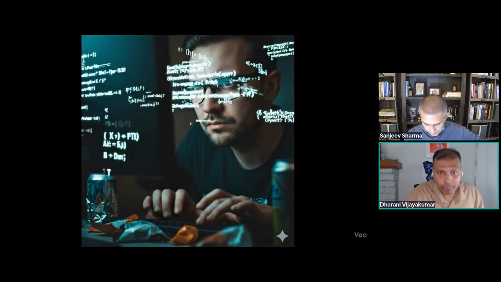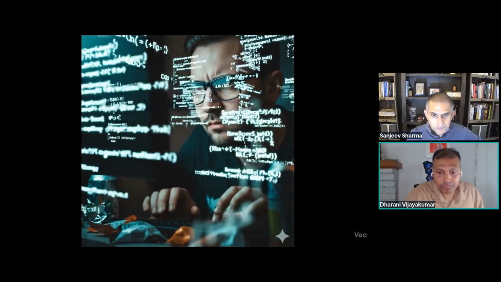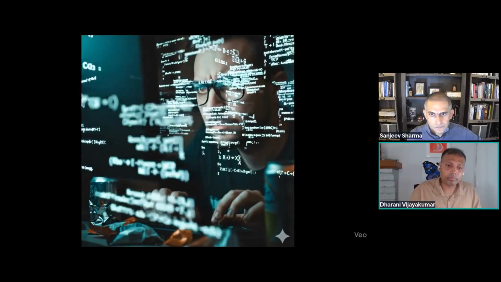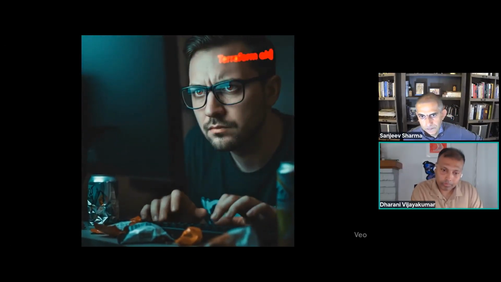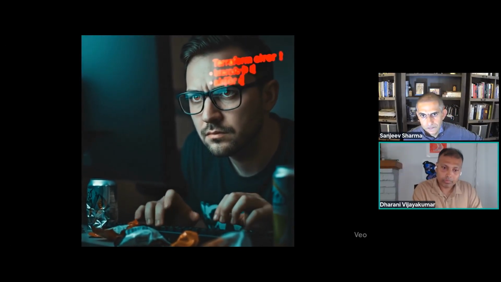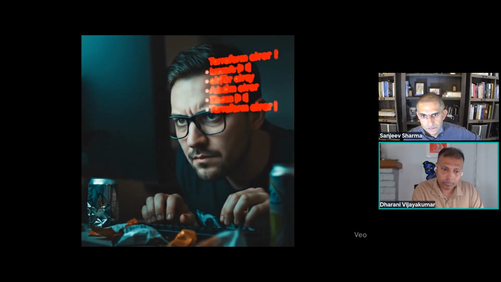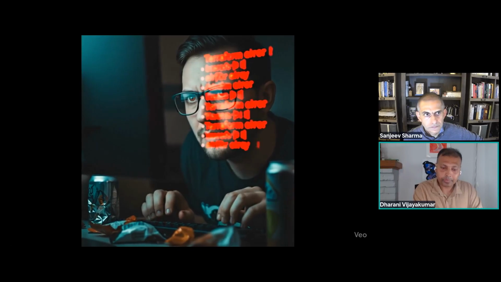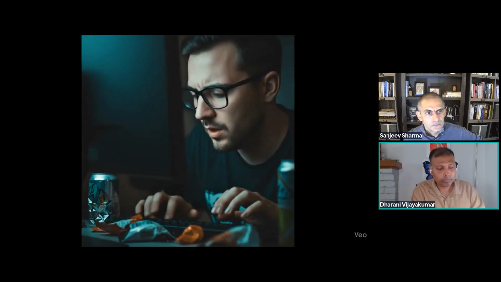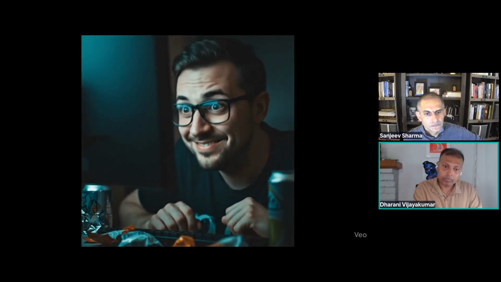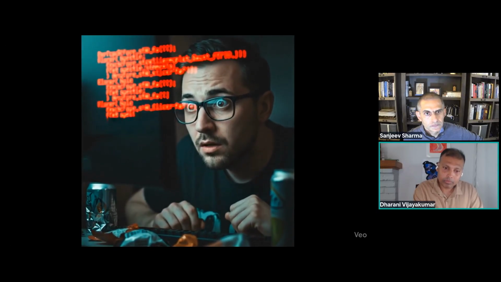A developer deep in flow, crafting elegant functions and bringing his application to life. Everything's clicking until a Terraform error brings everything to a grinding halt. Hours of momentum lost. He gets past the Terraform error only to find everything is out of compliance. There has got to be another way.